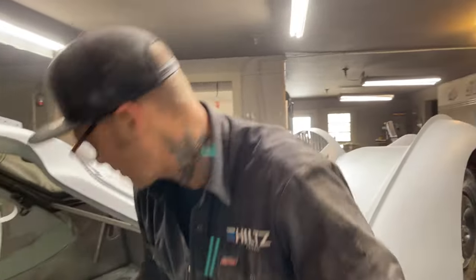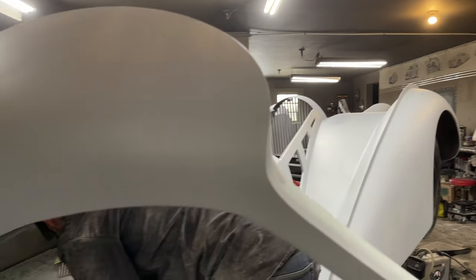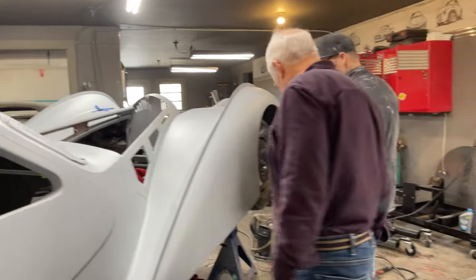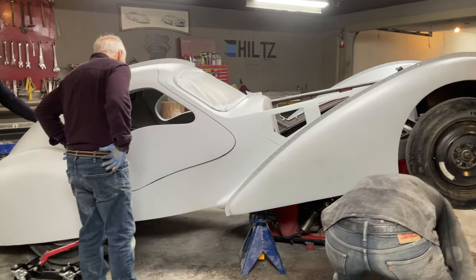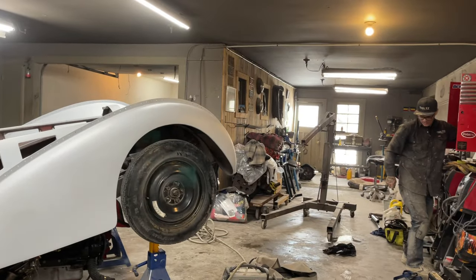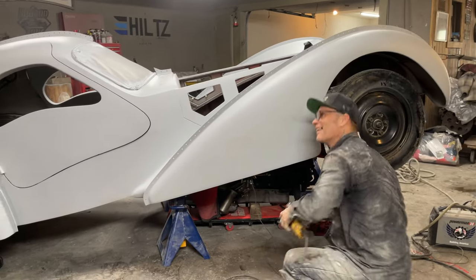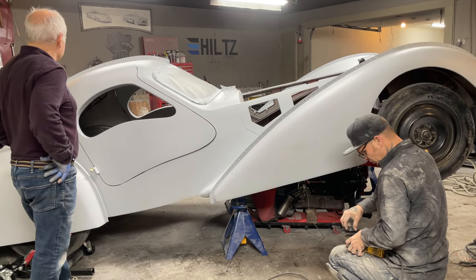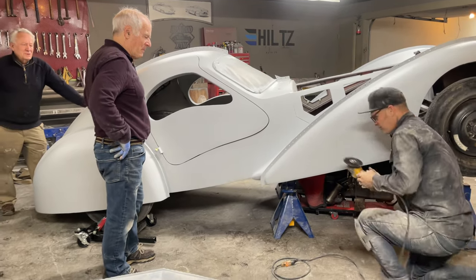Here, Steve, I'm going to give you the door. I need a bigger blade, so I'll get the blade first. The blade's kind of small on me. The roof part. I got the roof and the windshield that I used. The rest of it's gone. Yeah. Roof and the windshield.